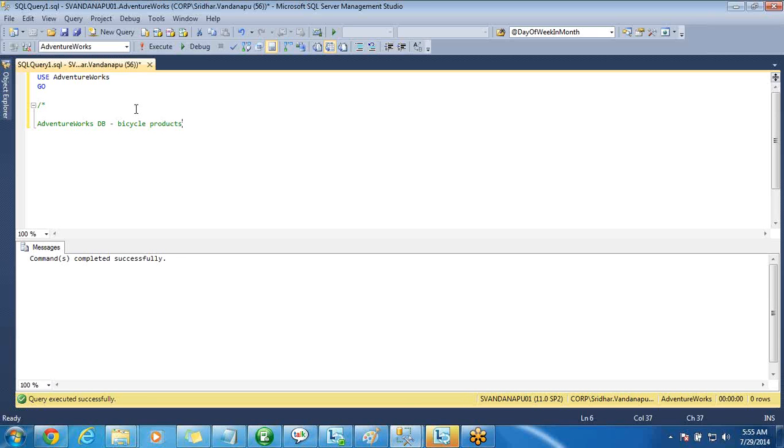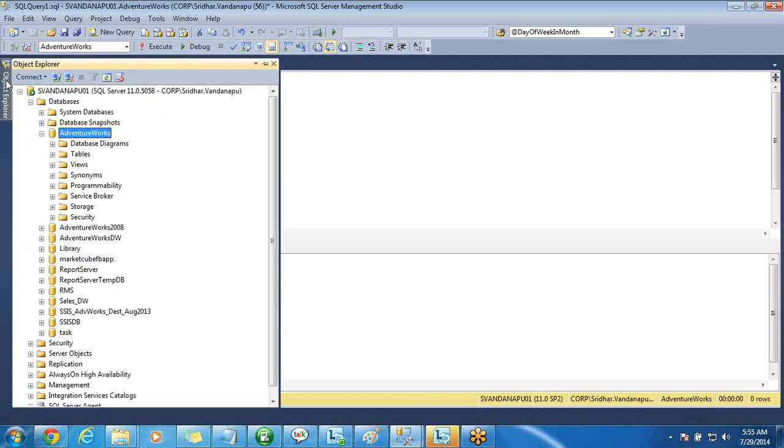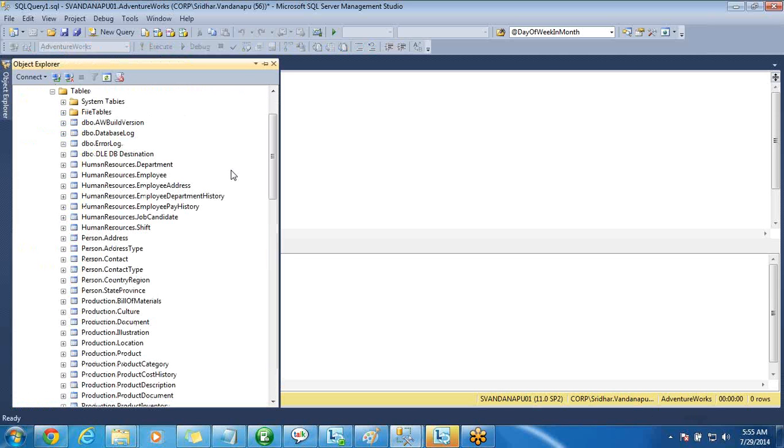When purchasing the same product at the stores, if a reseller wants to purchase the same type of products, he will be ordering from the distributor. And in this database, we have multiple tables. All these tables are distinguished from each other by a schema.